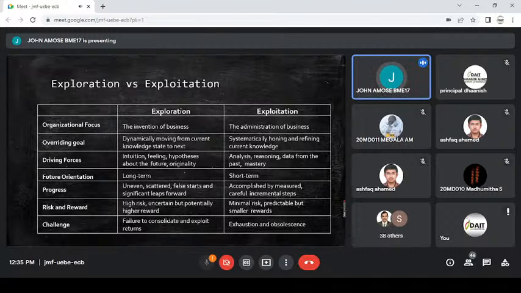Risk and reward, for example, high risk exploration. You are investing so much in R&D in the company. That is a high risk, right? Because if it fails, a huge amount of money is gone, right? When you have to pay employees at different levels while investing in R&D, you have to have that kind of revenue generation before you actually get into that model. So there is a high risk, but the potential of high reward is very high, right?